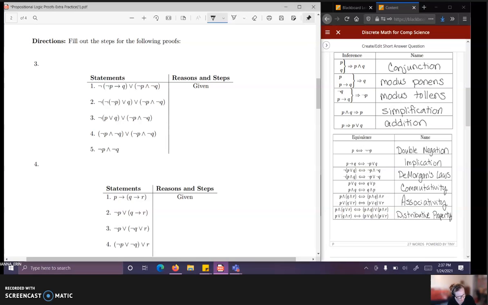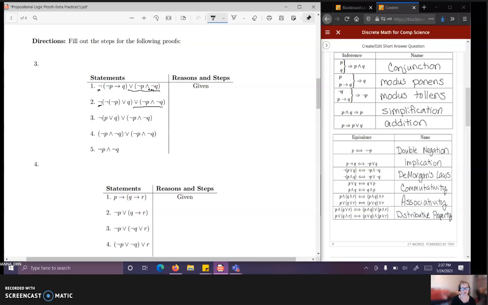If we notice, in the first line to the second line, that piece in the back of the or, the not P and not Q, stays exactly the same in the second line. So we didn't manipulate that at all. And the not in the front also did not get manipulated. The thing that gets manipulated is that first piece after the not. The not P implies Q suddenly becomes not P or Q.